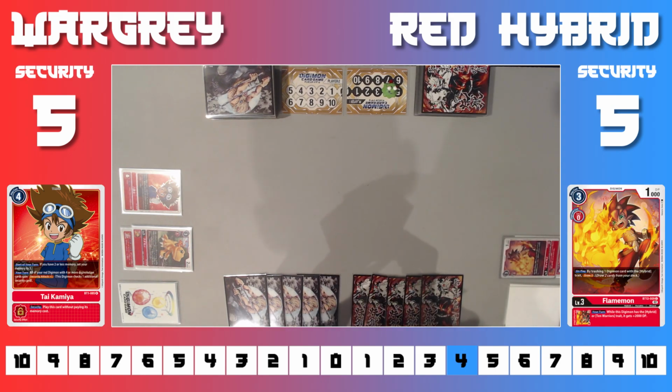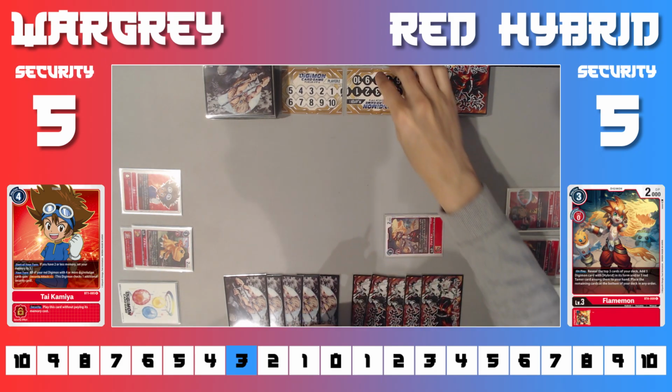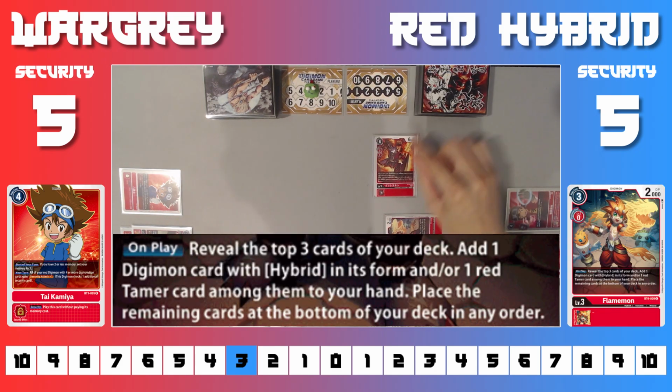Meanwhile, on the other side here, Red Hybrid also has a pretty decent start here getting the Flamemon down, and also their own Takia Kambata Tamer here, who's also going to set them at 3 memory every single turn. And then for an aggressive deck like this, you definitely want to get something on the board turn 1.